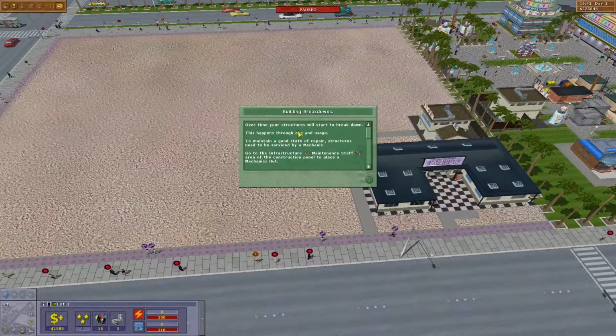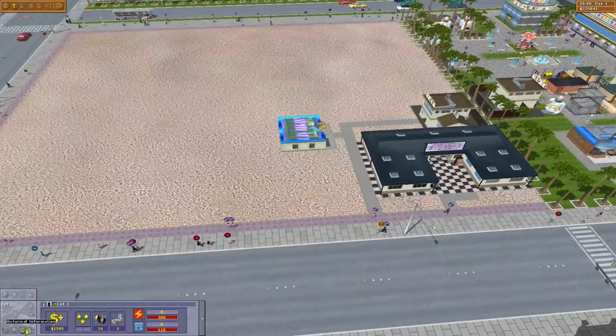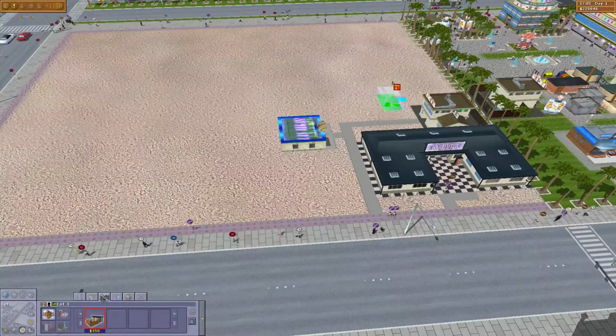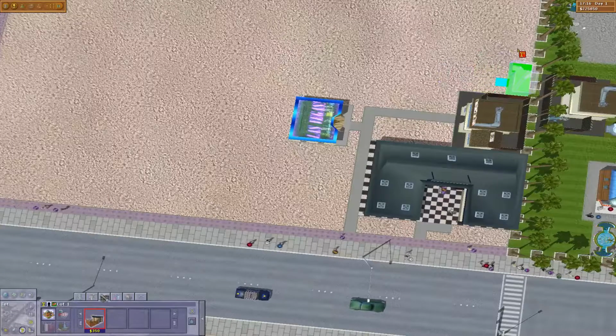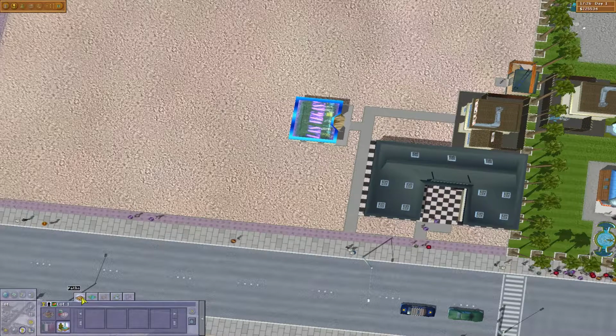Over time, your structures will start to break down. This happens through age and usage. To maintain a good state of repair, structures need to be serviced by a mechanic. Go to the infrastructure maintenance staff area of the construction panel to place a mechanic's hut. Okay. And maintenance. Here we go. Mechanic's hut. And again, we're going to put this out of the way. And get a path.